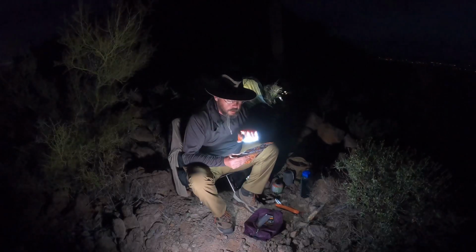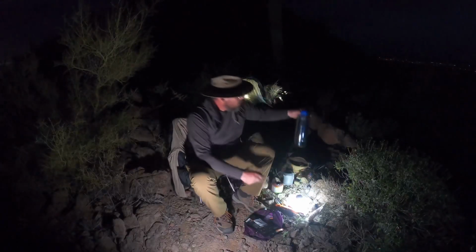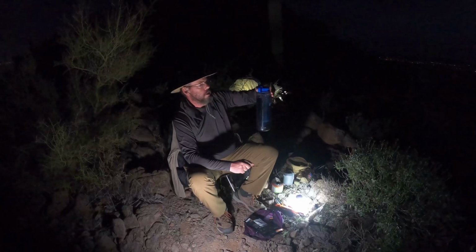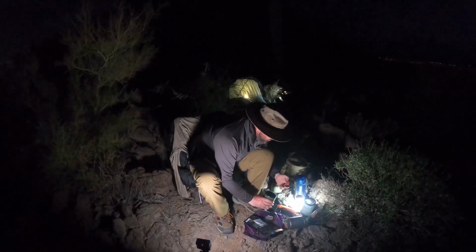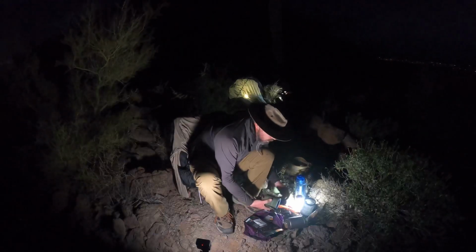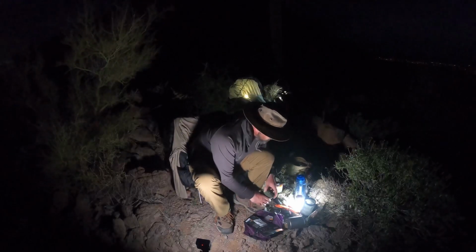One cup, 8 ounces. Okay. I use a soda stove. Works really well. This is just a GSI. It's a little one, I use it for making tea and stuff like that.